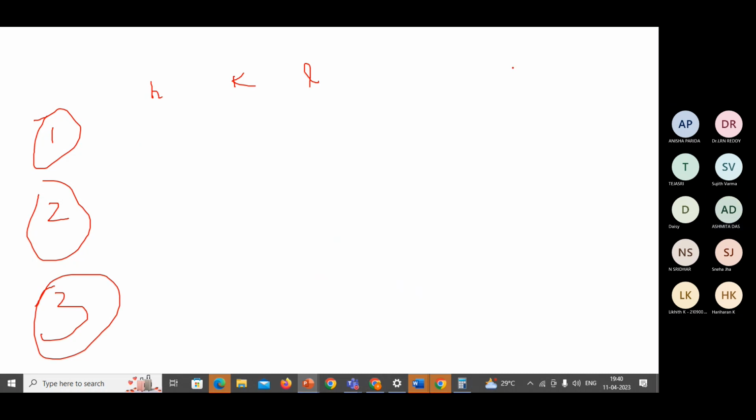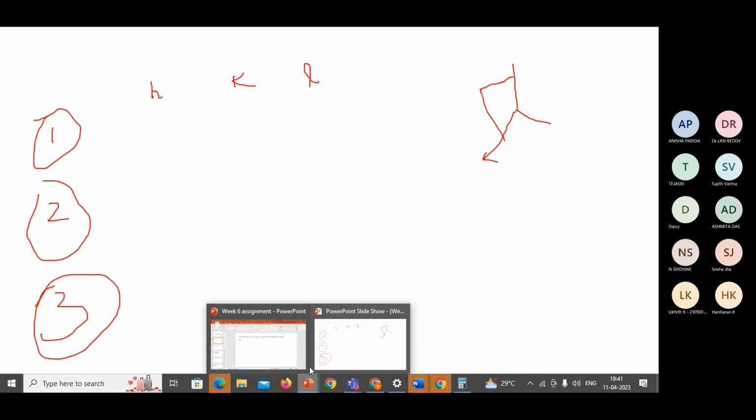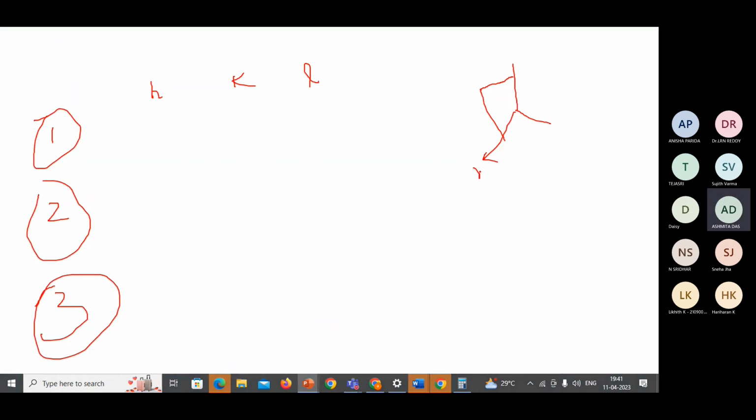So first step, there is a 3-axis. There is a plane. It cut the, this is X, this is Y, and this is Z. Sorry for the drawing. Here it is Z axis, it's 3, and here it's 2.